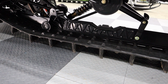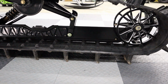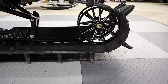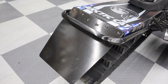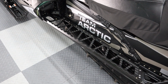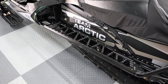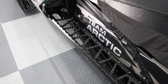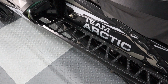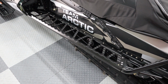TKI also developed the rail brace for the Alpha to stiffen the middle section and billet rear wheels to strengthen that area. If you're looking for a lightweight snow flap, the guys at Speedwerx have you covered. The Articat Black Cat's running boards are rugged, extruded aluminum. They add strength and reduce snow buildup. They've got aggressive grip, and they also maintain good rider position as opposed to some of those round tube ones that can kind of roll your foot up on the edge.